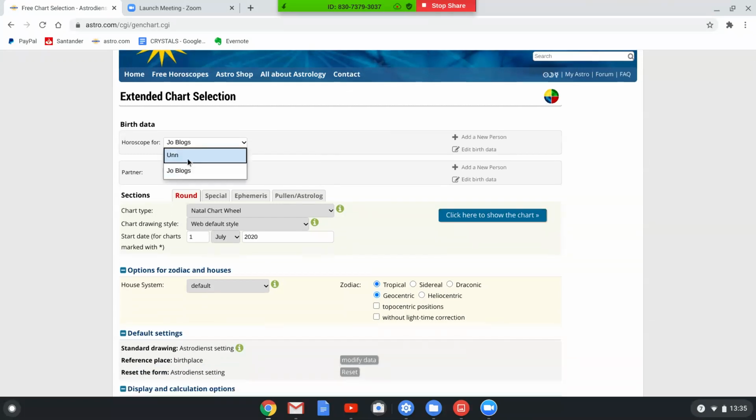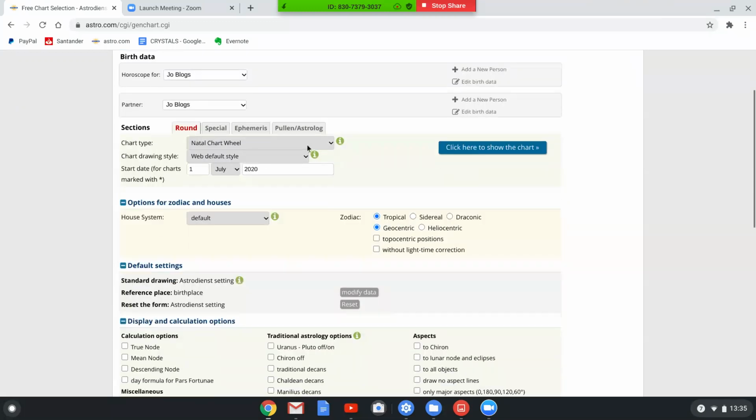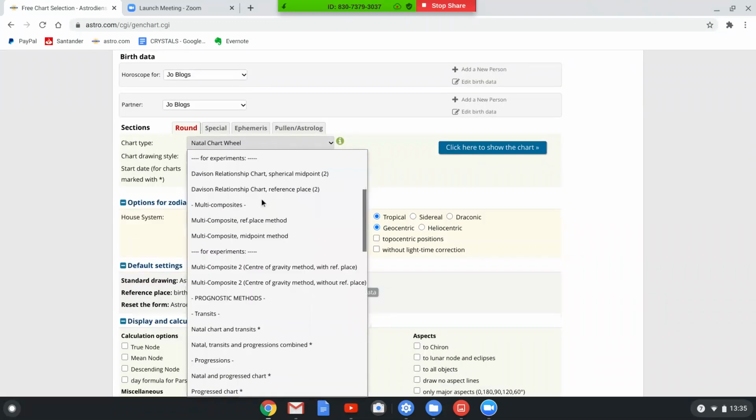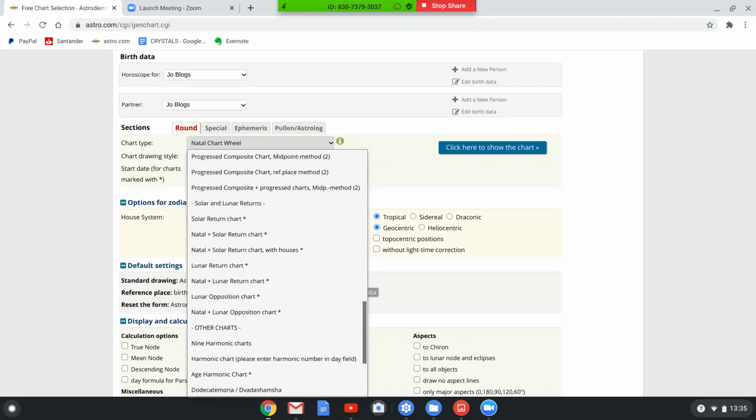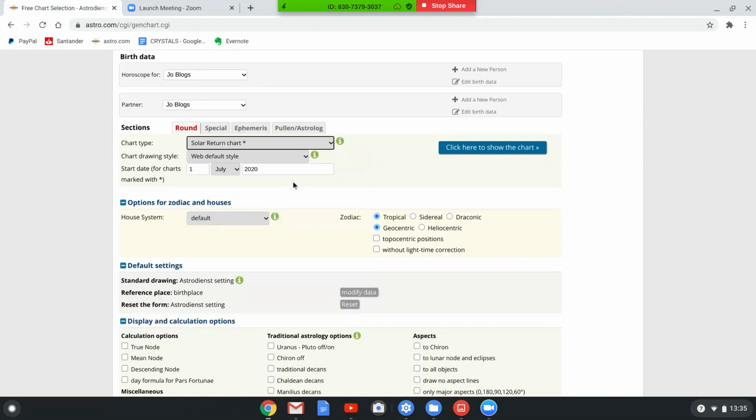So you have two people or however many, you obviously select yourself. And then it's here that you tell it that you want a solar return chart. Yeah, so it's solar return chart, right? Now this is where the birthday is important. So this birthday is 22nd of July. So my practice is, even though I don't think you have to be so strict, but I stick with this. So that's how I'd like to teach you. You do just a date after your birthday.